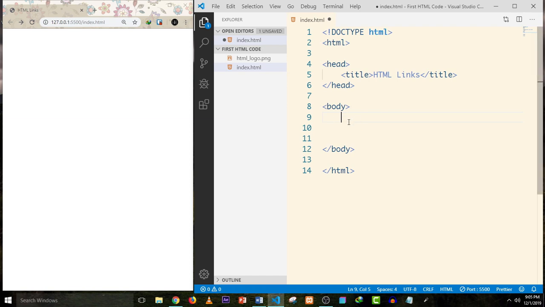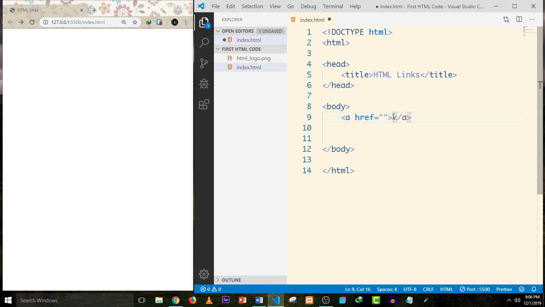So to create an HTML link, we use the anchor tag, which is written like this. We are going to have an opening anchor tag represented by letter A here, and then a closing anchor tag. In between the opening anchor tag and the closing anchor tag is where we are going to type the name that describes that particular link. Then also the anchor tag comes with an attribute called the href attribute, and inside the href attribute is where we are going to supply the link to where we want the user to be redirected to.